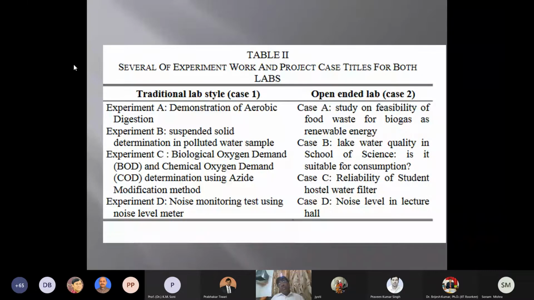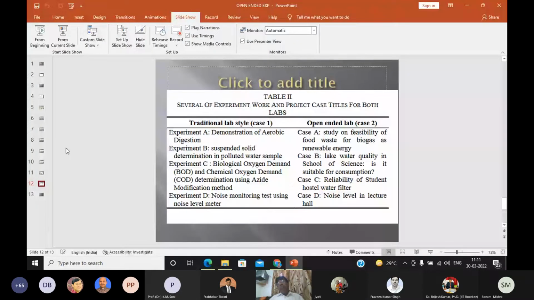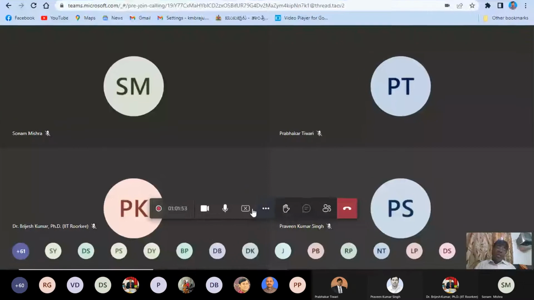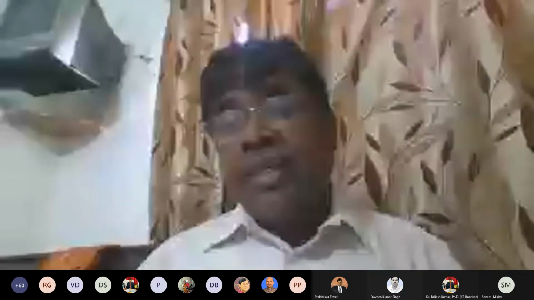So what I am trying to tell is, I am not blaming and telling that whatever we are doing is wrong, but unless we go for open-ended experiments, the real creativity of our students will not happen, right? But I am not telling just from tomorrow onwards you do lot of open-ended experiments and things like that. I'm not suggesting that. What I'm suggesting is, we'll have to slowly move from cookbook lab to structured lab to challenge lab to student directed inquiry to student designed inquiry, and so on.